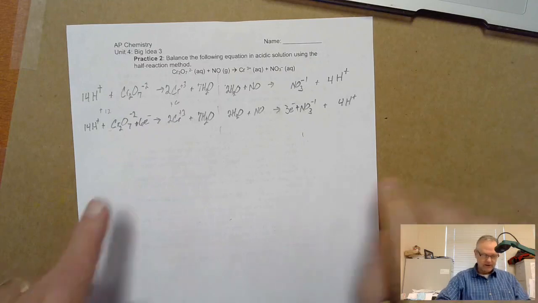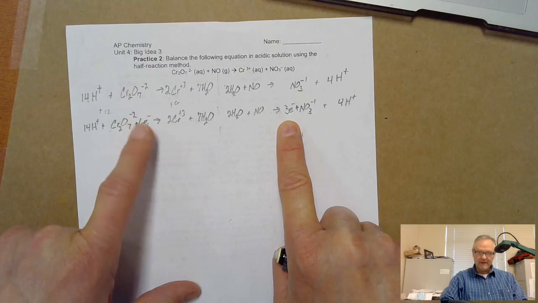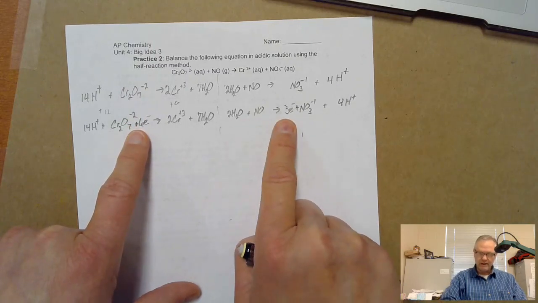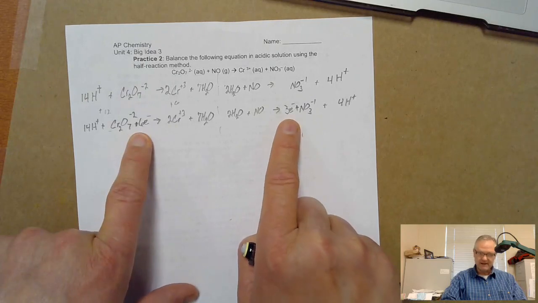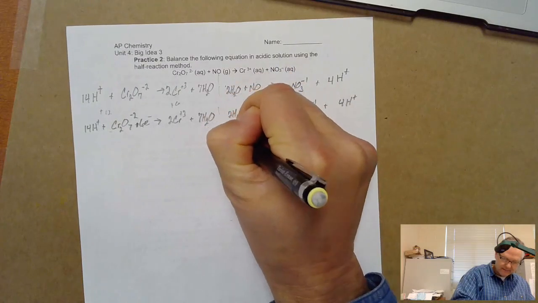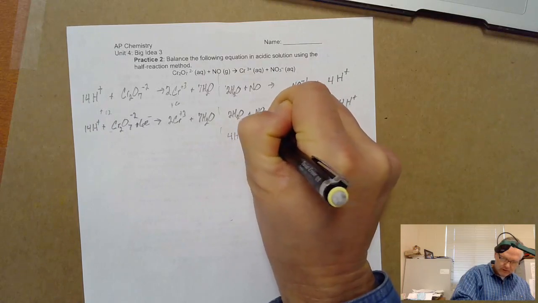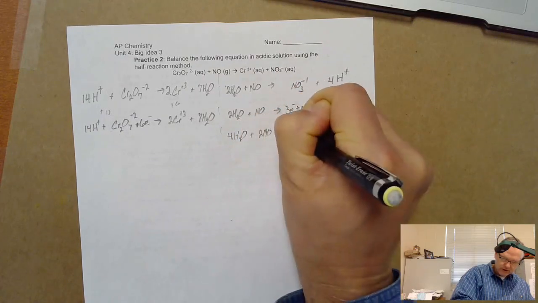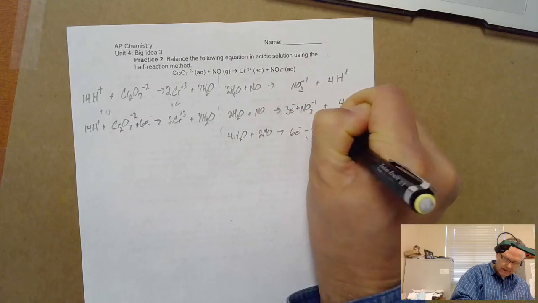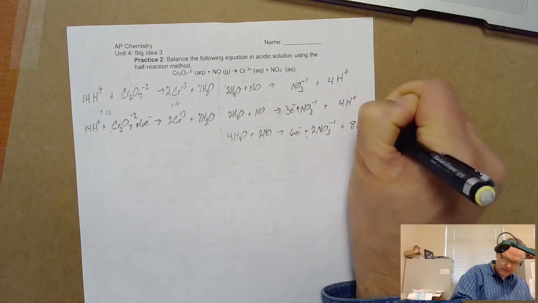All right, so guys, do you see what's going on? 6 and 3. So I don't have to multiply this one by anything, but I do have to multiply this one by a 2 in order to get my charges to be 6 electrons on this side, 6 electrons on this side. So when I do that, I'm just going to rewrite this side as 4 waters plus 2 NOs, and you can see I'm just distributing my 2 all the way through it. NO3 minus 1 plus 8 H positives.